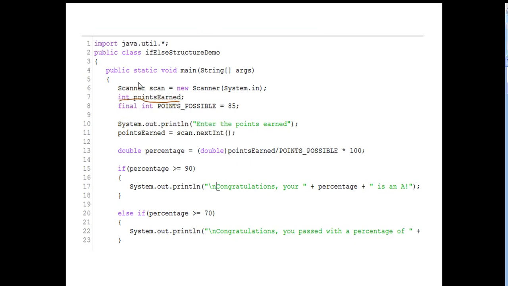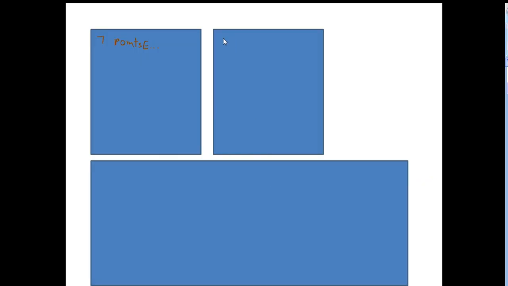Alright, then you go down to the next line, and now we have another declaration of a named constant called points possible, and it's assigned 85. So this is line 8. This is line 8 telling us to do this. So we write that in there, and it's called points possible.